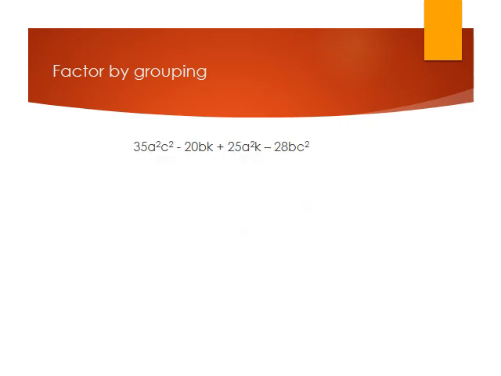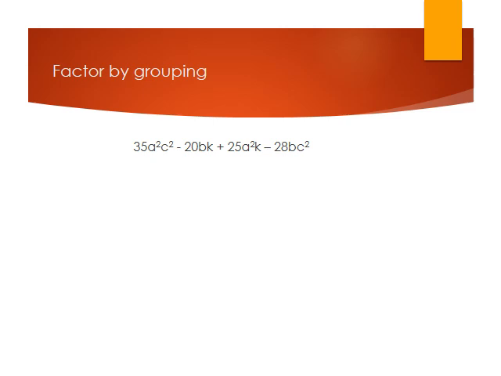Okay, now sometimes we have to regroup when we are doing factor by grouping. If we were going to factor out the greatest common factor as it is, here it's just 5, and we would get 5a squared c squared minus 4bk. And while here, there isn't a greatest common factor, so there's nothing we can factor out. So what we want to do is we want to turn things around. Now, on your notes, this might say plus here, but we need to change that to minus in order for that to work. So make sure that you've done that.